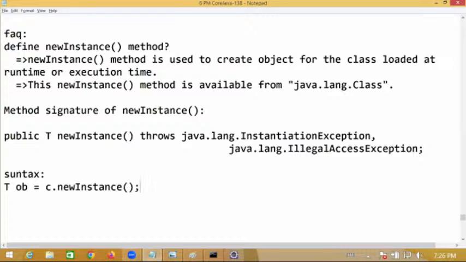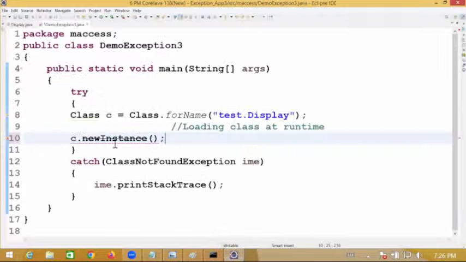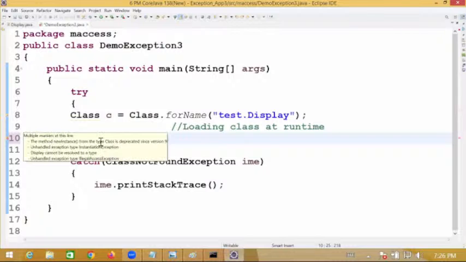All of you got this? Right. Now see there. Here, c.newInstance, unhandled exception type InstantiationException.